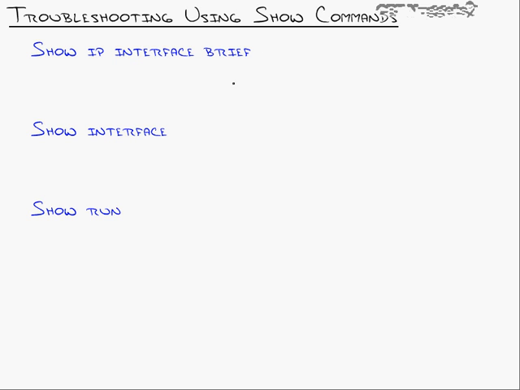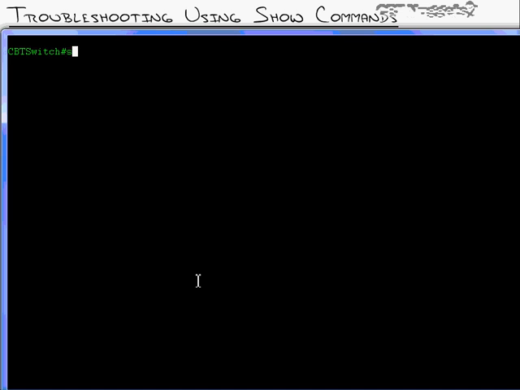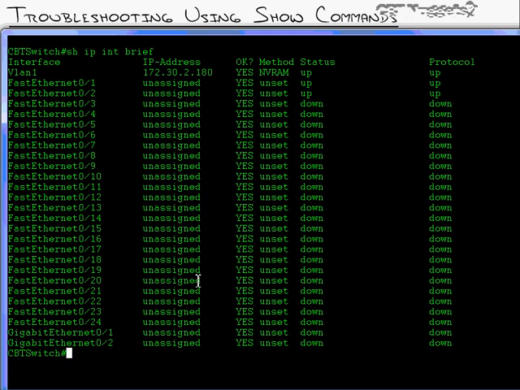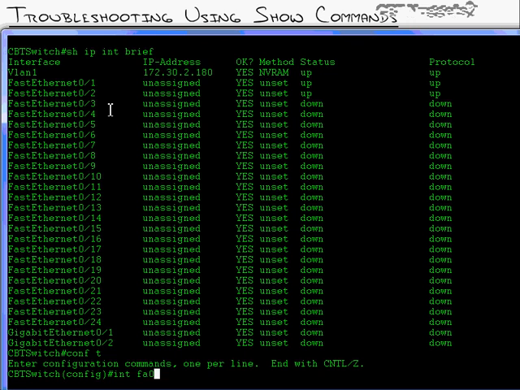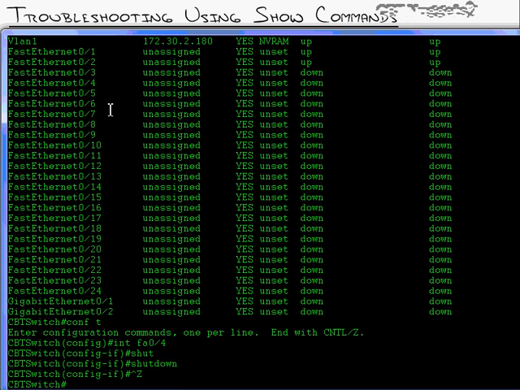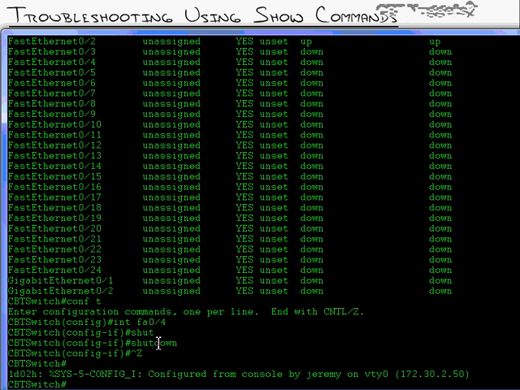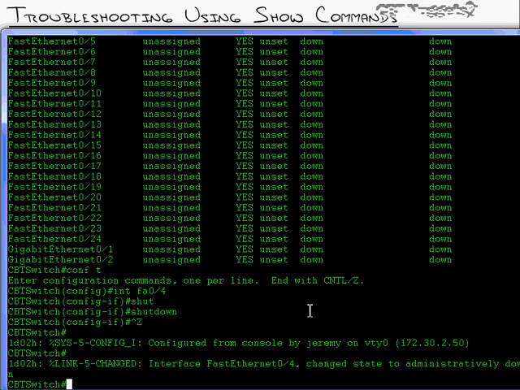I usually start with this command right here. It's my favorite, show ip interface brief. It's the one we just made the alias for, where I typed in S to get that, but I'll type the whole thing just in case. Show ip interface brief will give you a report of all of the interfaces on your switch and their current status. So if somebody is calling and saying, hey, my port is not operational, let me show you this. If I was under interface FastEthernet 0/4 and shut it down, which is a common practice because you usually shut down ports that aren't in use for security purposes.